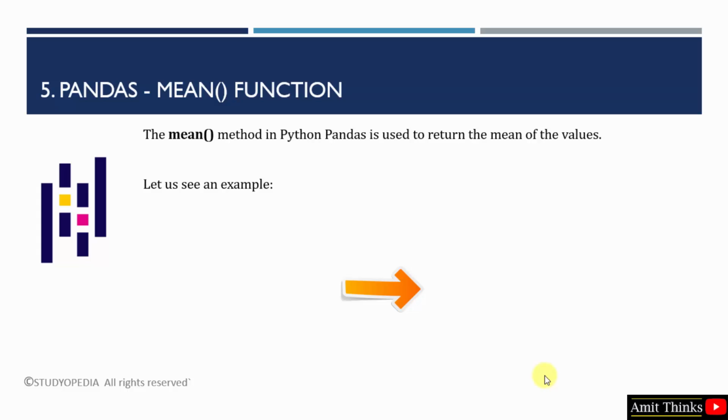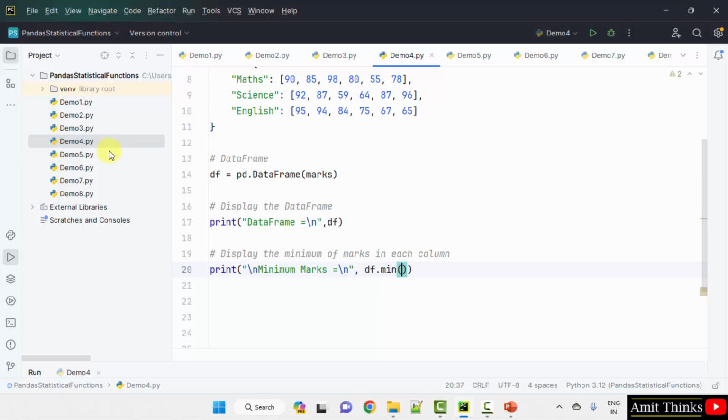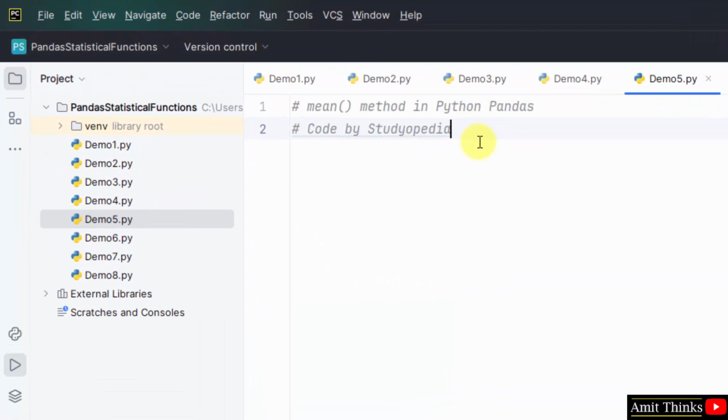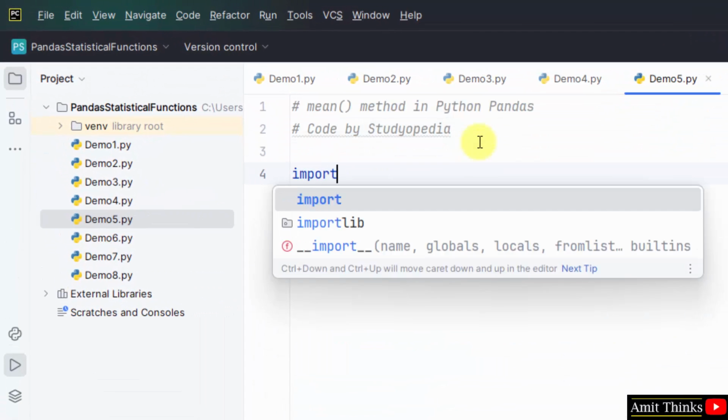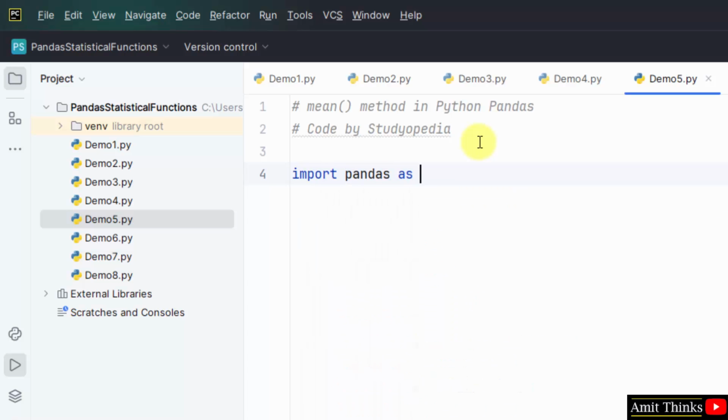Here we will get the mean of the values. Okay, using the mean method. So we can get the mean of the marks using this method according to our data set. Let's see. Mean method in Python Pandas, import pandas, add an alias.